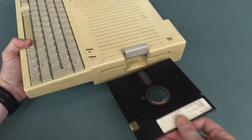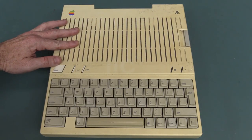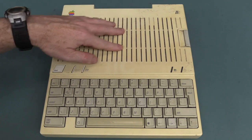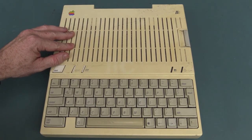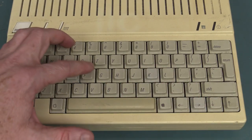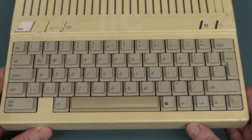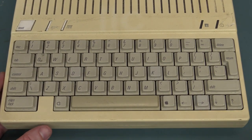Whopping 140K per disk — double-sided too! Beauty! We've got some ventilation slots here in the top. It looks like it's got a filter on the top to keep all the dust and crap out. The keyboard's actually really nice. I liked the style of the keys with the flat part and then they're raised up in the middle. Always loved the feel of this keyboard. The only time I ever used a IIc was at the local library. This was their main computer — you had to hand your library card over, they'd give you the floppy disks and you could book it for an hour. I used to do that back in the day. Mid-80s.